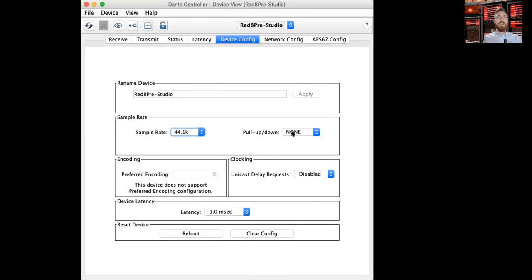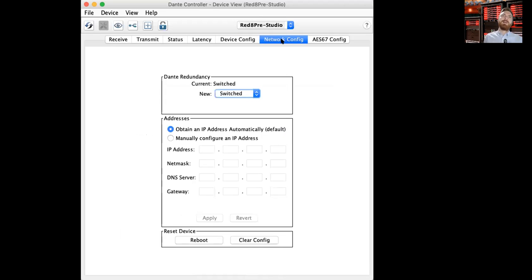Lastly, the pull up and pull down here. This is very useful when working with older gear that may not be working as successfully as it should anymore. I actually learned this one a few months back through our tech support portal. Someone came in using an older clock and it wasn't quite spitting out the correct sample rate. So the pull up just varies that sample rate setting that the receive device is actually looking for. And then it will work with that older gear. Not always, but just something to look for.